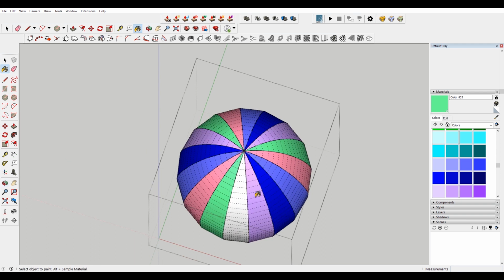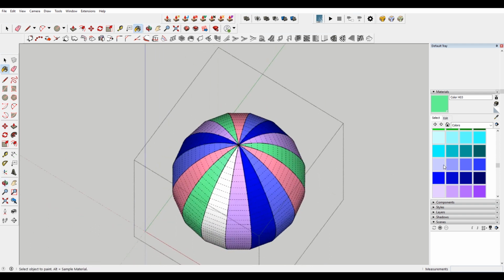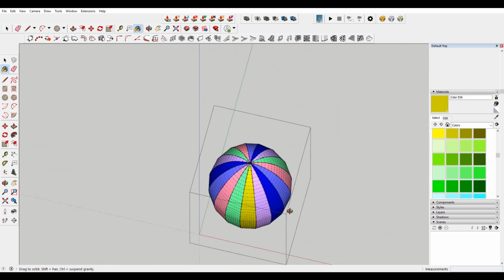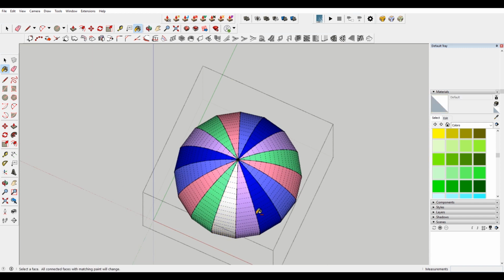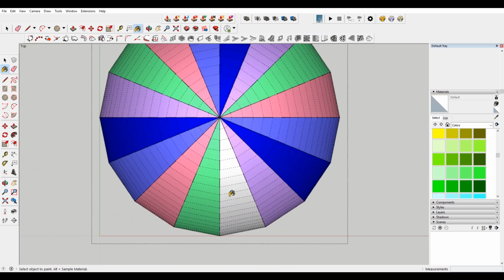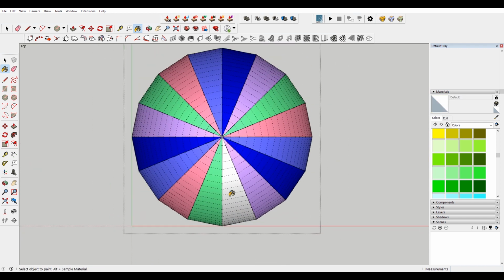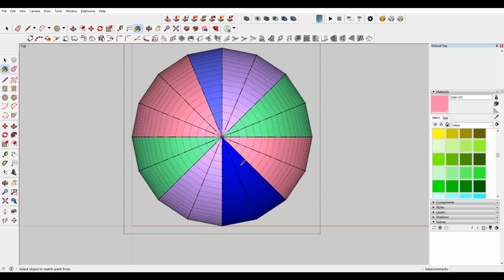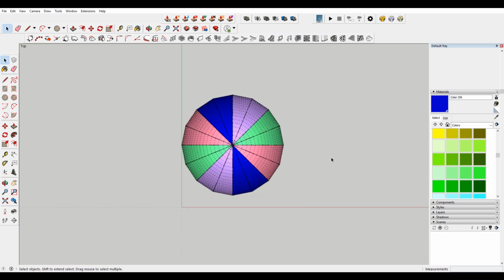So I ran out of colors because I didn't do map before I did that. I was just hoping that it would work out. So let's make this one just a bright color. How about that? Actually, how many sides does this have? 16. So let's do, how about this? Just do it like this. There we go. Something like that.